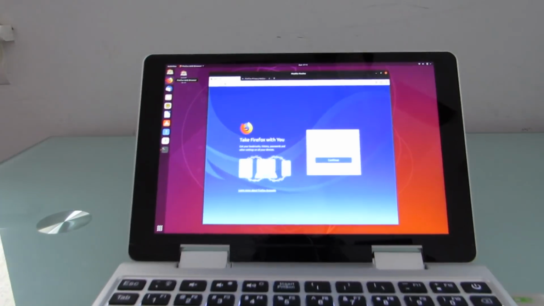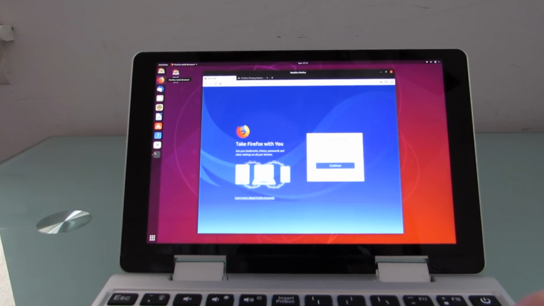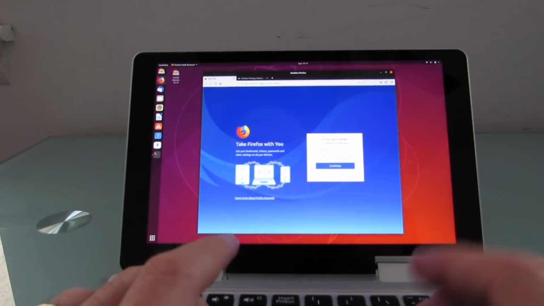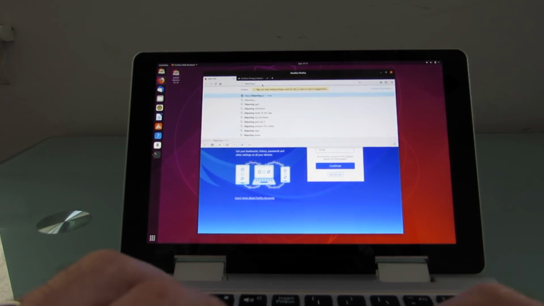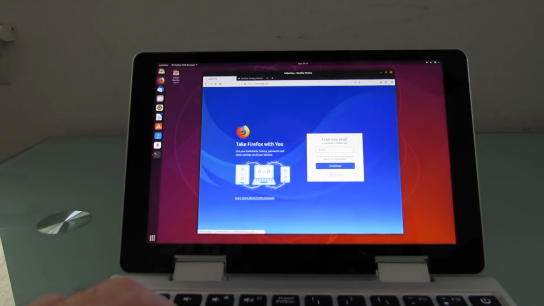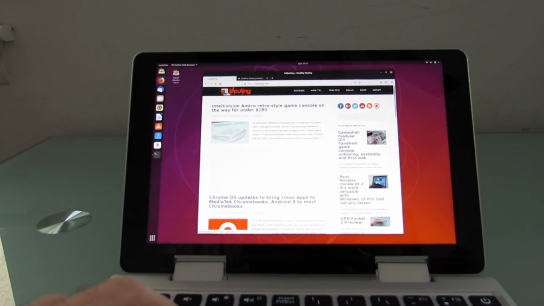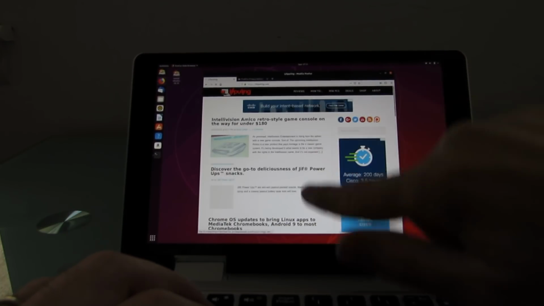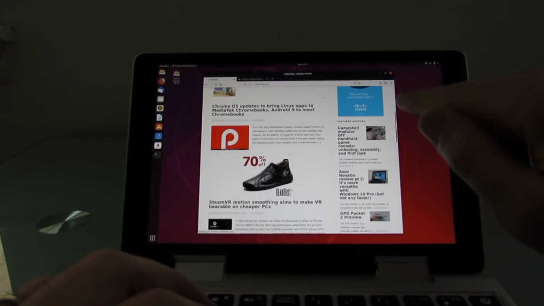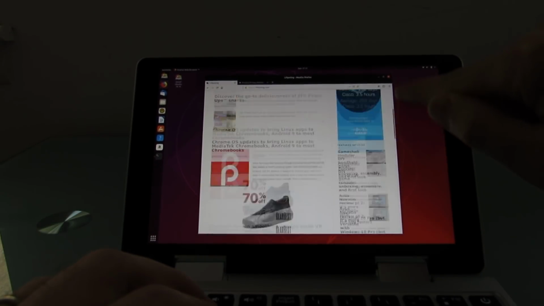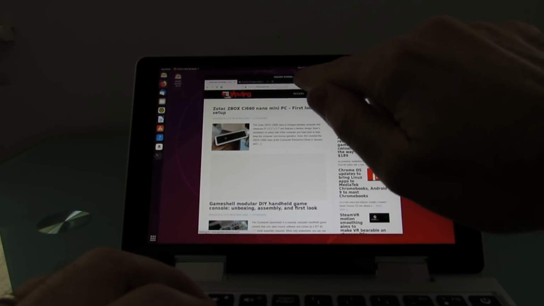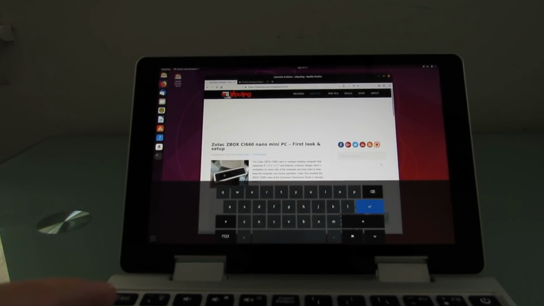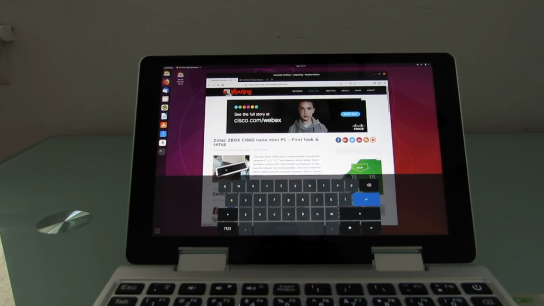And one thing you might notice here is that everything looks a little small on the screen because the display scaling is set to 100%. There might be ways that you can adjust this, but the default Ubuntu 18.10 settings don't necessarily help you very much. So again, everything looks a little bit on the small side here, and it's not really touch-friendly. Using Firefox, you sort of have to use the scroll bar to navigate. There is an on-screen keyboard, which I'm realizing looks pretty dark right now. And of course, you can use keyboard shortcuts.